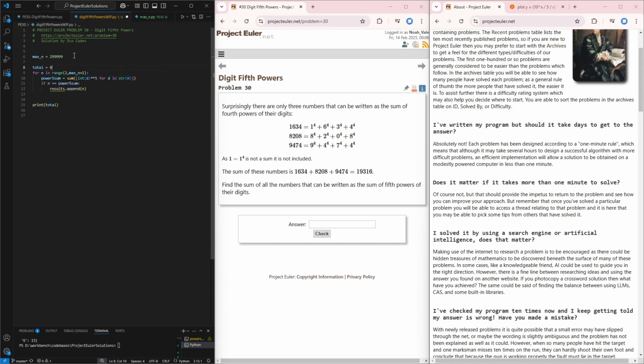I wish I could see my cursor. That's really obnoxious. I don't know how to handle that in the moment. I'm just going to move on with my life here. And I don't know why there's no space there. I'm just going to space that. And then instead of that, we're just going to go total plus equals n. Yeah. There we go.